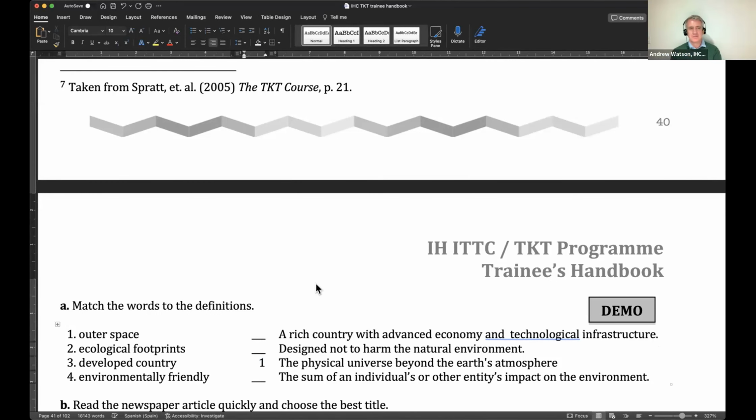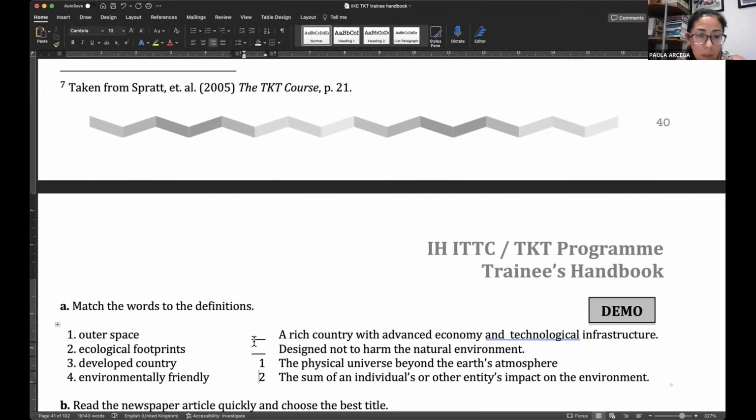Yes. What about ecological footprints? The last one, the sum of an individual's or entity's impact on the environment, exactly. Developed country?